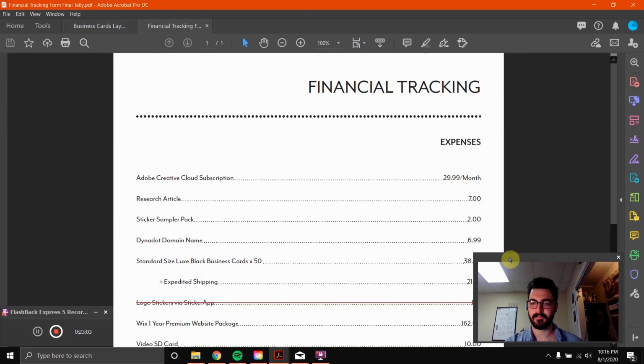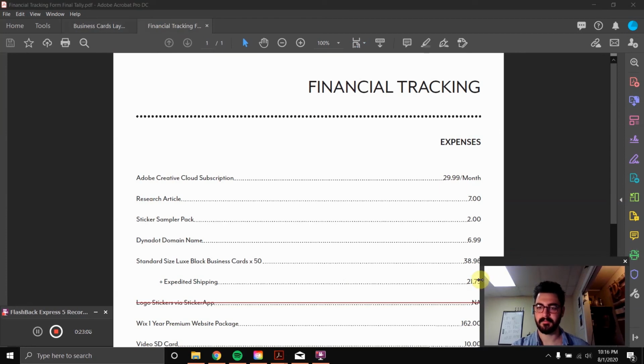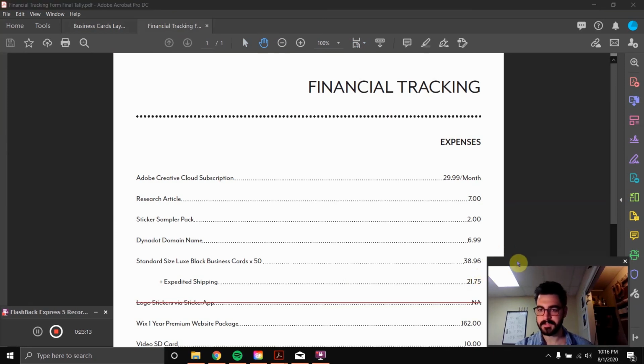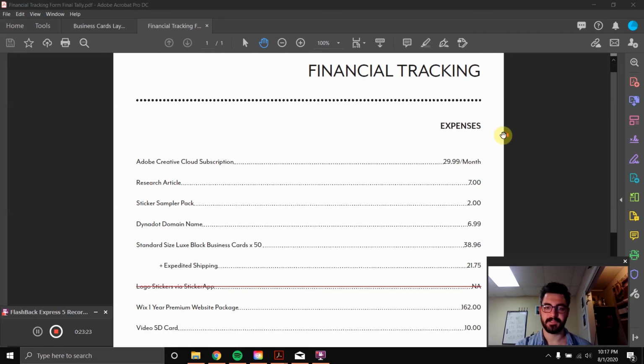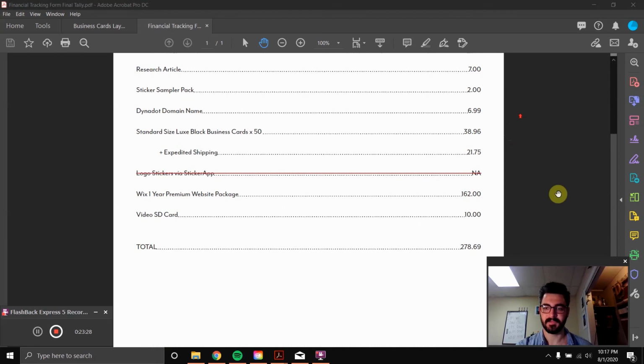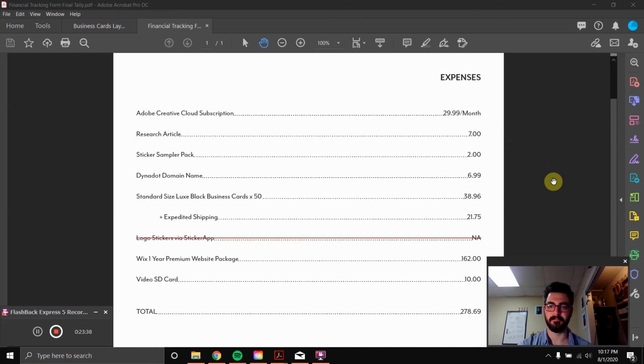So the other thing, let's see if I can make this a little smaller. I wanted to also keep track of my finances, just to get in a habit of doing that. So you can see what I actually ended up getting and doing in total, which for 1 year of the premium package, this was actually half off. So it wasn't going to be twice as much to get what I got, which I feel pretty good about.